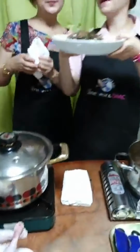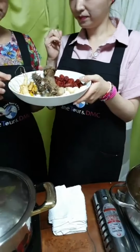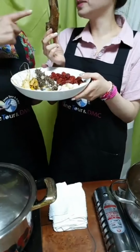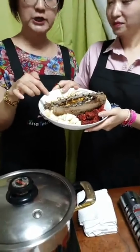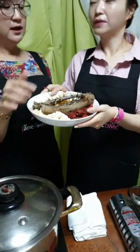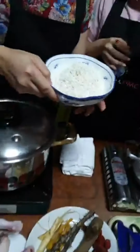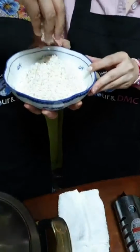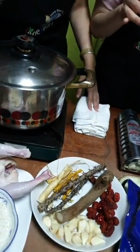Okay. Yeah, 언니, this one is very important. Korean herb. Very Korean special herb for health. This one is kudzu뽕, and this one is 엄나무, and this one is 탕진나무. This one is ginseng, and garlic and that. So this is our ingredient for our ginseng chicken. And then we have sticky rice. So this is the ingredient for our ginseng chicken.